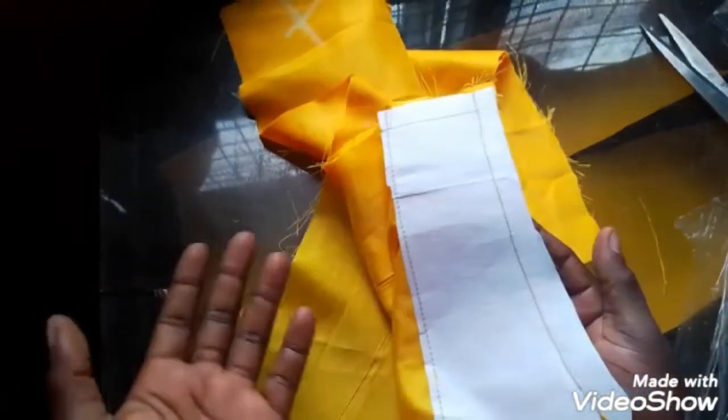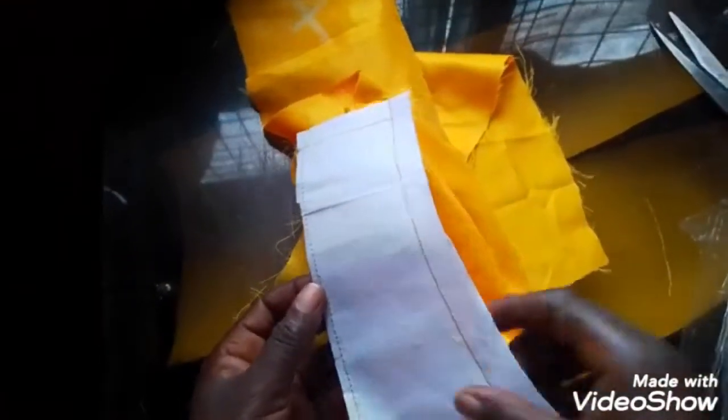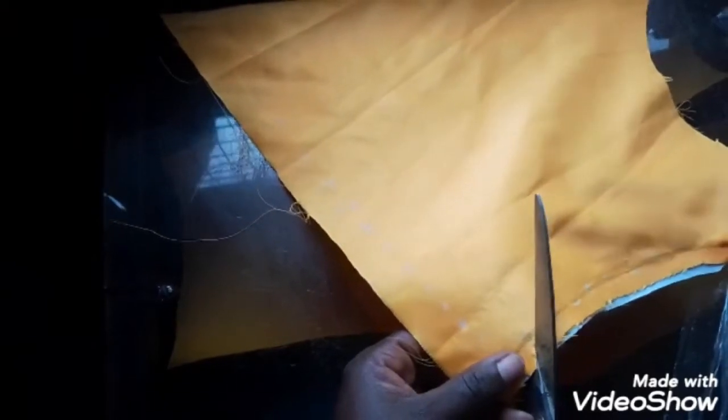See where I sew. I said I use paper stitch for the front. You may gum it. If you cannot gum it, you can use your machine to run a straight stitch in there. Then straight sewing, still the same thing. So after that, I will notch it. Take your scissors and notch it like this. Be careful not to cut the sewing. After this notching, I will take it to the machine now and turn it.